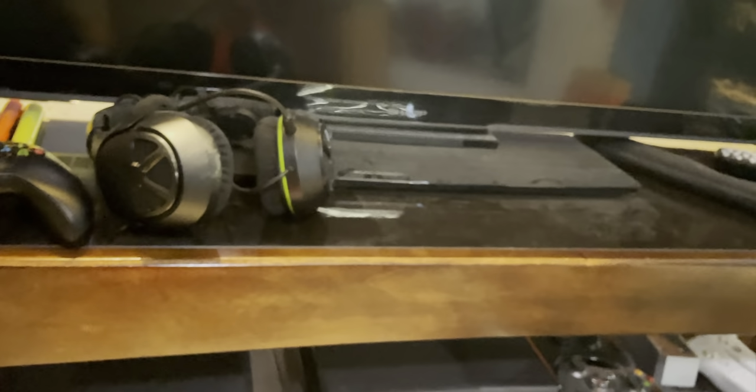So, looks like I need to switch the HDMI. Let's see here. Sometimes this TV can be a little dodgy. Which is why eventually I might get a new TV. But, I mean, for now this one works.